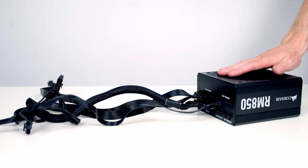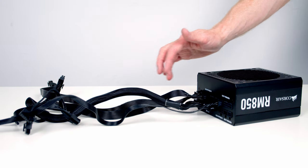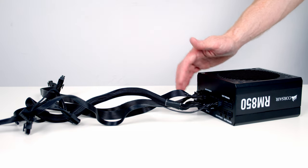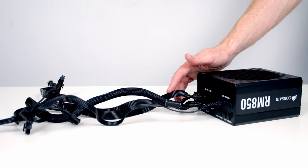Next thing to do is install our power supply. I've already gone ahead and plugged in the cables we're going to need. So we've got a 24-pin connector, a single 8-pin EPS connector to provide additional power to our CPU. We've got a single PCIe cable, which has two 8-pin connectors on it. We're only going to need one of these.